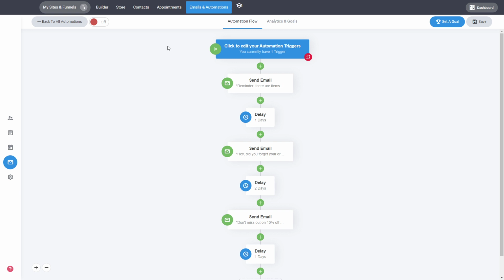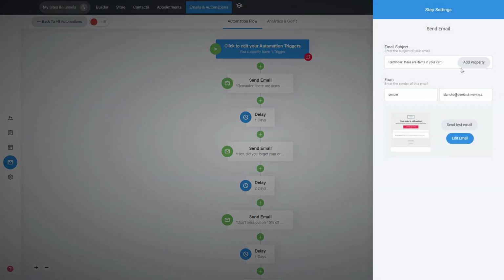So after 1 hour, the cart will be marked as abandoned and that will start the flow. So you don't have to have a delay here unless you want to delay any further. So the first thing after the 1 hour, it will become abandoned and it will start the automation. And here we have a reminder, which will be the first email.